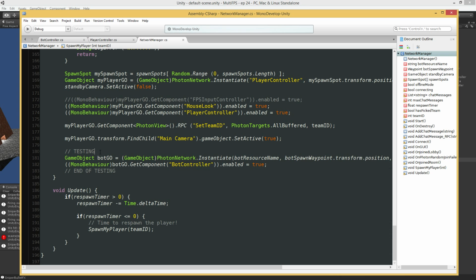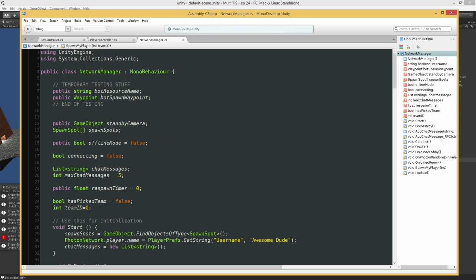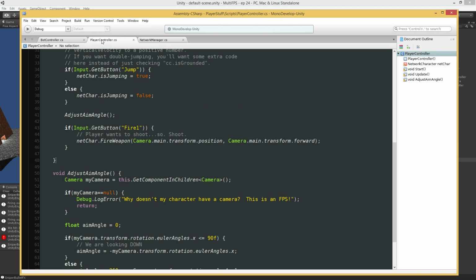Okay, and you can see this code here. I never did this on air, but it was just some testing code to spawn a bot right at the beginning of the game so that we could test a little bit easier. If you do download my project file, you can find this code here, and there's a little bit more testing code right at the top, right over here. So if you download my version of the project, you can verify that, or you can just read it off the screen now. Okay, I'm pretty happy about that.